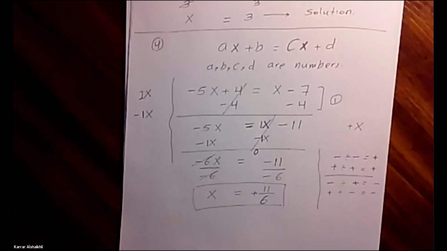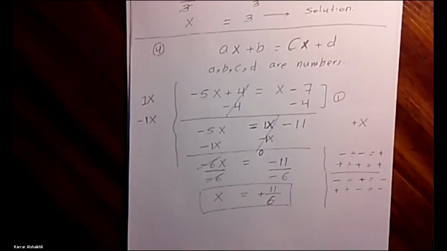We're going to do more examples about that, so it's going to be easier for you. Sir, when we divide negative 11 over negative 6, it can be decimals, or do we have to just leave the fraction like that? When you write it as a decimal, it's going to be right. But on the online homework, or sometimes on the test, they're going to ask you to write your solution as a fraction, not a decimal. So you have to write the solution like this.